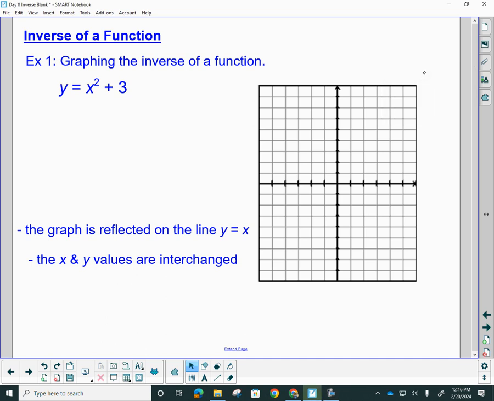So in my previous video, I gave you an introduction of what the inverse of a function is, mainly that it is the inverse operations in reverse order. You go backwards through the operations to get the inverse. And the inverse can be found by taking your x, y coordinates on the original function and switching the x and the y to get the new x, y coordinates in the inverse. We're going to explore this concept with x squared plus 3.